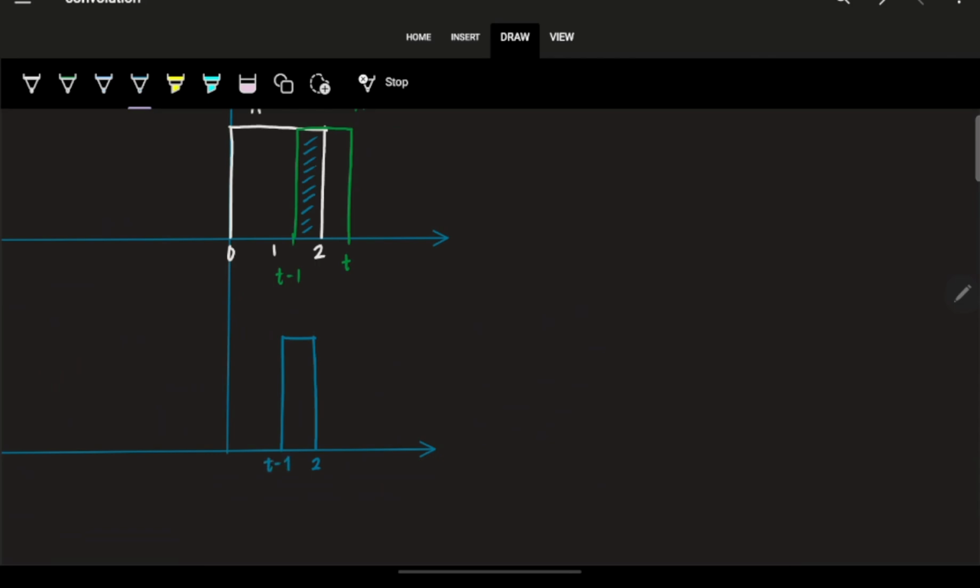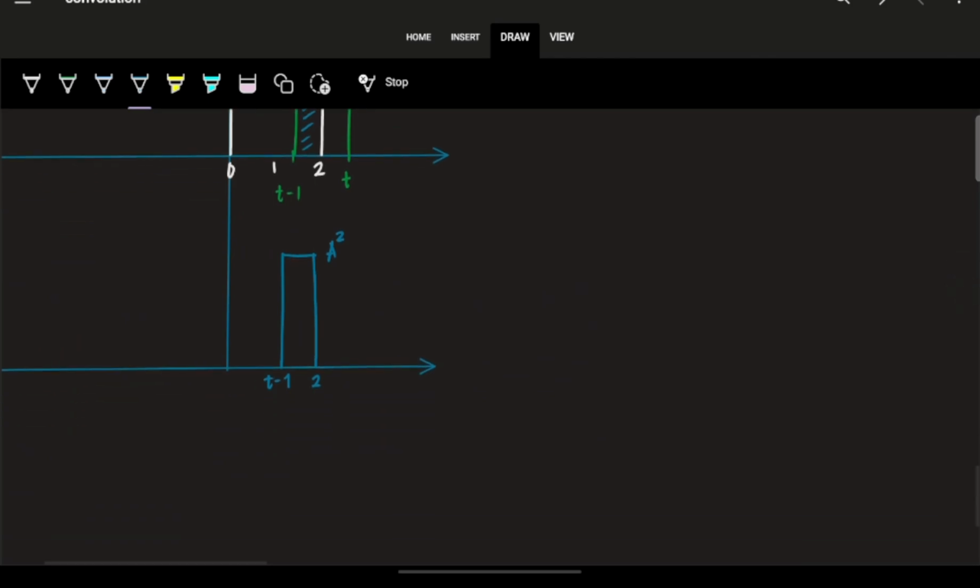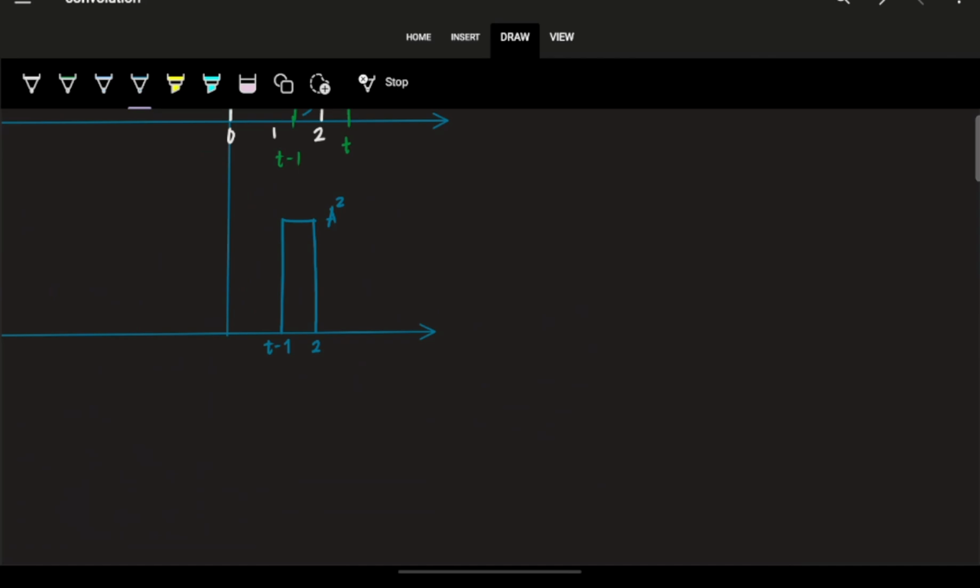Sir, bakit hindi na natin binilang si t? Kasi pagdating natin sa region na malapit kay t, beyond 2, between 2 and t, wala na tayong mamumultiply na signal. Di ba? A times 0 is 0, so hindi na natin siya bibilangin. Ang bibilangin lang natin is yung may overlap. So that's 2 and t minus 1, with the amplitude of a squared. Naintindihan po? Okay, so yan, we have here our a squared. So again, for the formula of the area, that is a squared times 2 minus t minus 1.